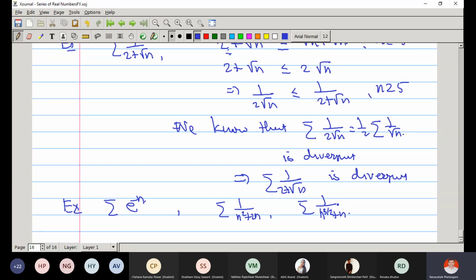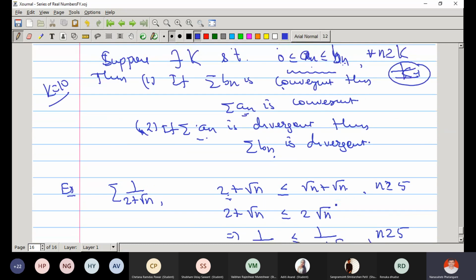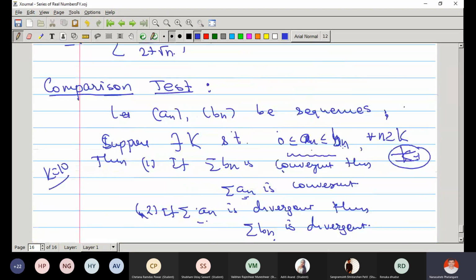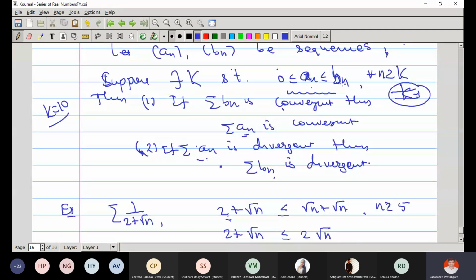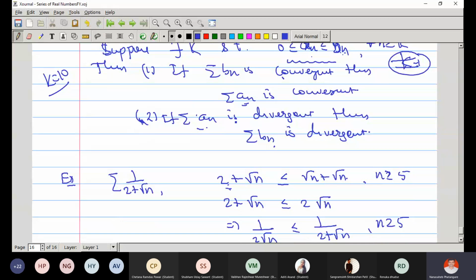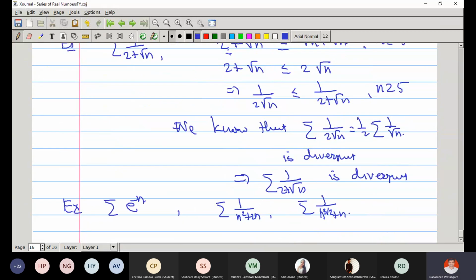So next time we'll see some more tests to check the convergence of series. Which tests did we see? The limit of the nth term test, which is a test for divergence: if limit a n is not 0, then the series is divergent. Also the p series test, which we discussed, and the comparison test. The proof is not difficult, and we will discuss the proof of this comparison test. So next time we'll see more tests for convergence, and from those tests we can immediately understand whether a series is convergent. So is it clear?